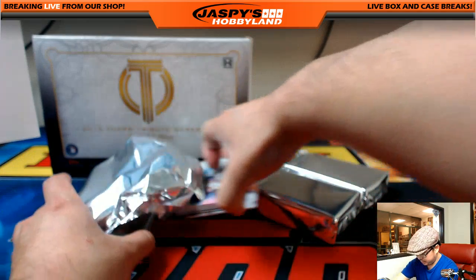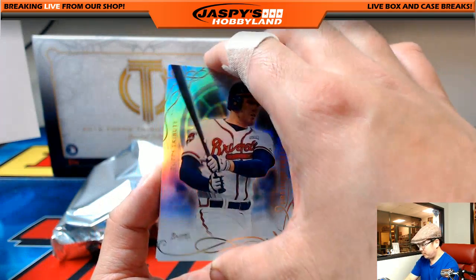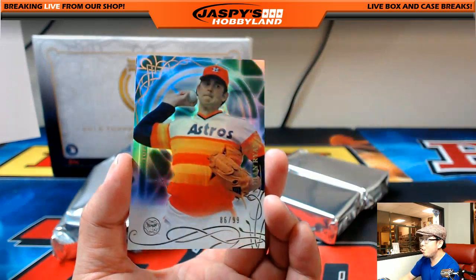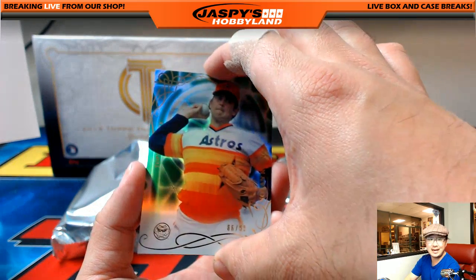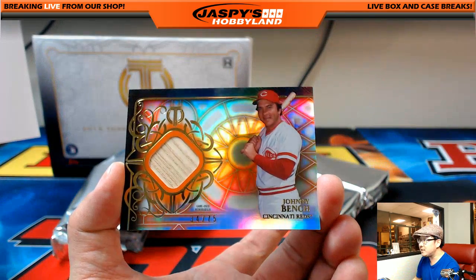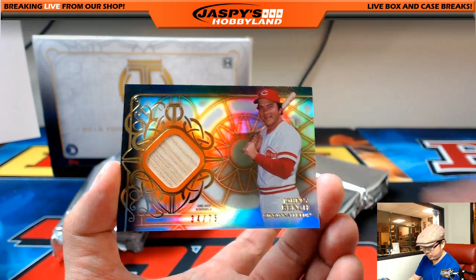A few more packs to go. Freddie Freeman, Jose Bautista, Robinson Cano. We got 86 out of 99, Nolan Ryan, Astros edition for Clyde. We got Johnny Bench for the Reds, piece of the bat, 34 out of 75, game used material going to Kev California with the Reds. That was a late pickup.